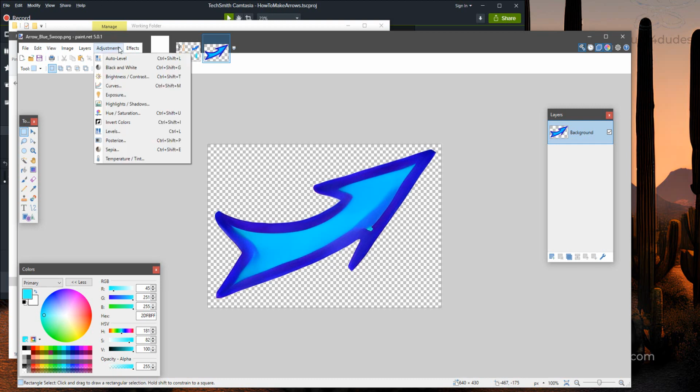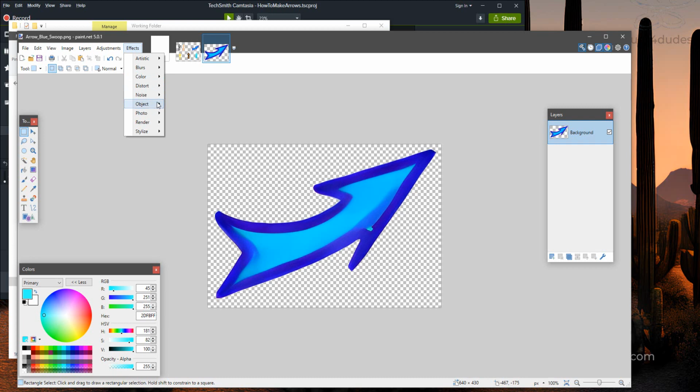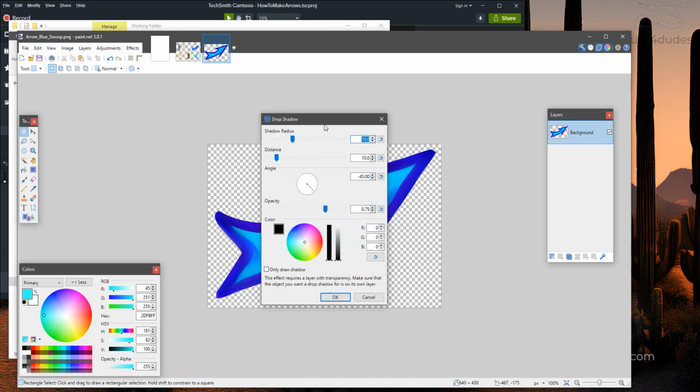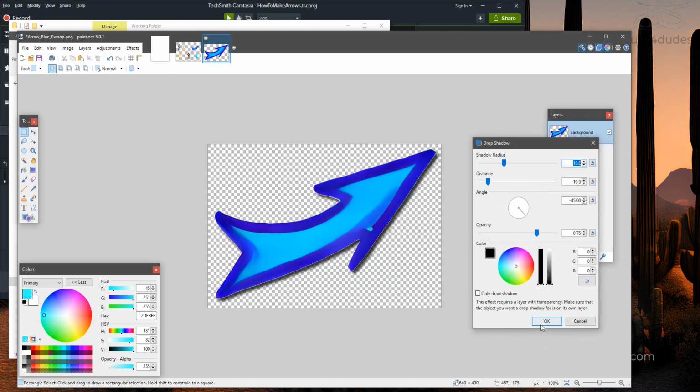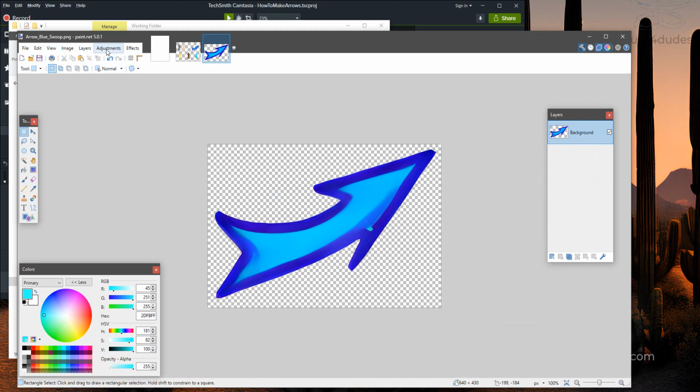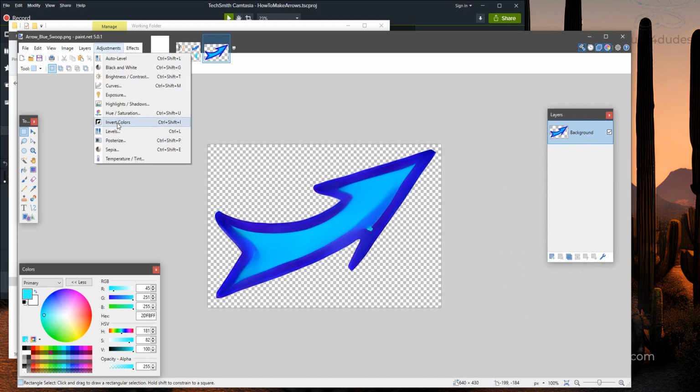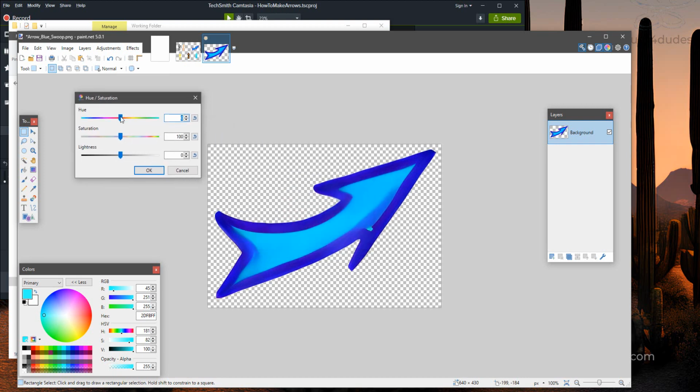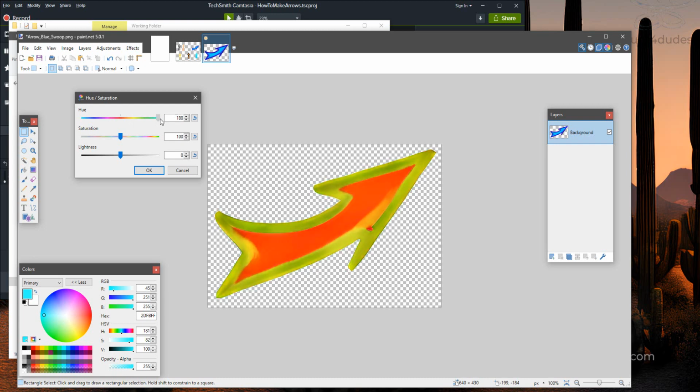Okay, now here's what you can do. You can play with filters now. You can see my blue arrow in the upper middle of the screen. I'm playing with different filters. You've got to practice with these. The hue and saturation filter is a very quick, easy way to change some things on here. You can just slide this, and that'll change the hue, which is basically the color pattern, and you just slide through there and see if you find anything that's worth anything.